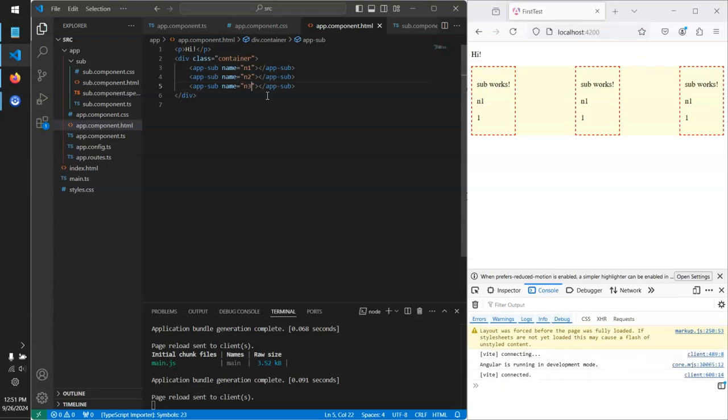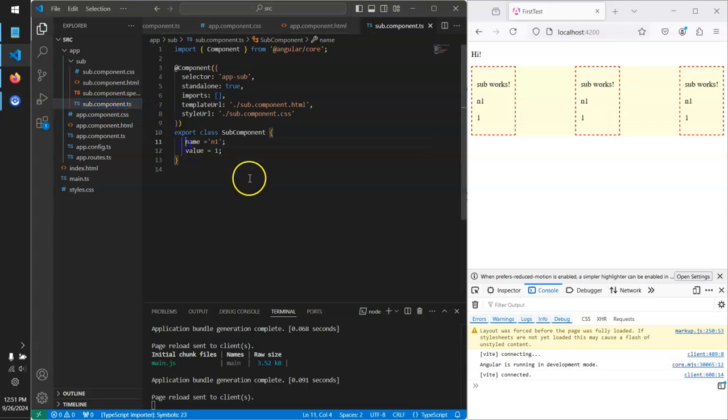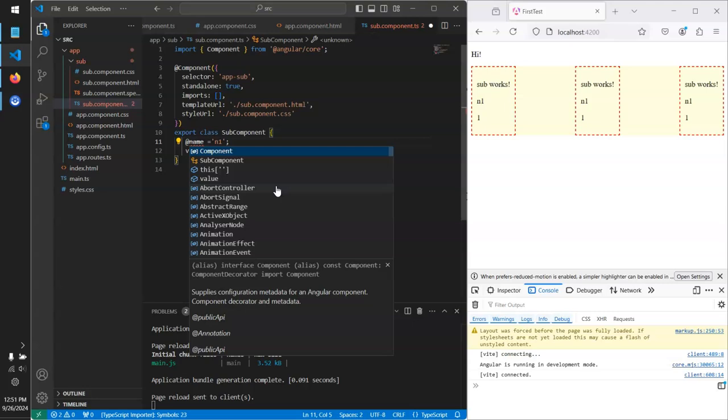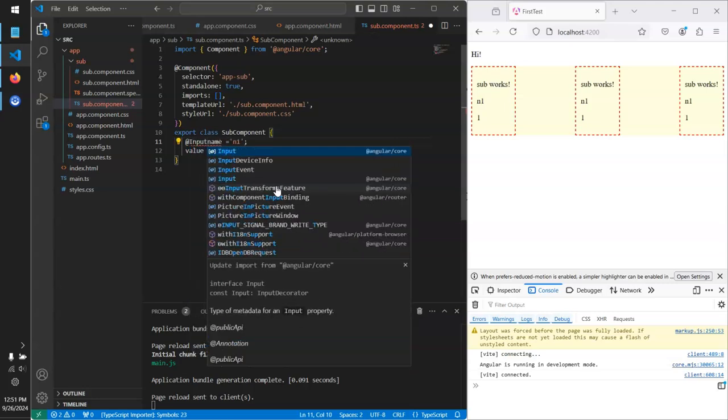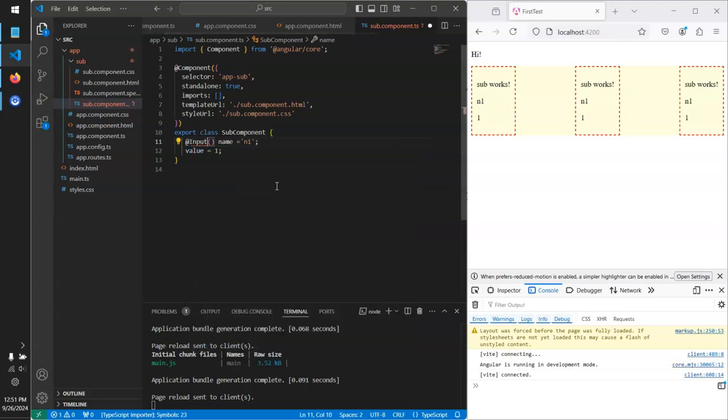But it is not enough. We need to decorate this variable with a special decorator, which also should be imported. Now it works, and we see 1 and 2 and 3.